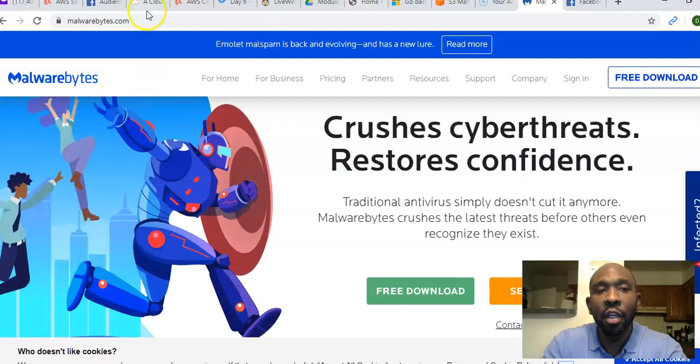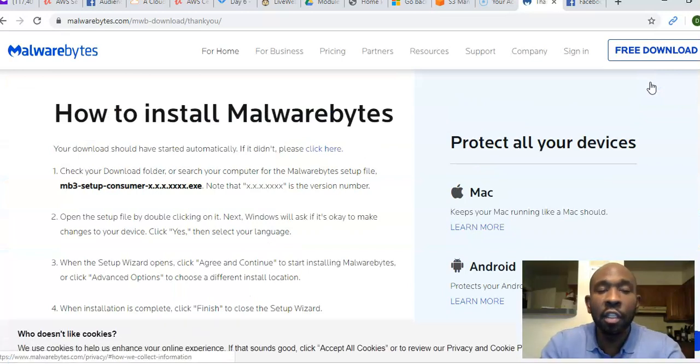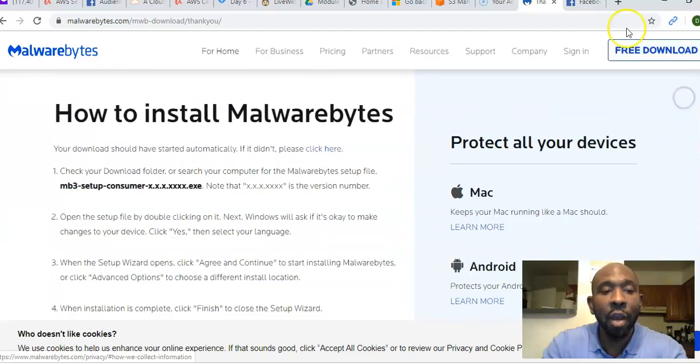You'll come to this page here, and what you need to do is go ahead and click this free download. And really, this cleaning process, it's not for Mac users. I didn't create a video for Mac users, so if you are a Mac user, I apologize. They do have a version, though, that you can download if you're interested in doing that. All right, so this is my first step, is just going ahead and downloading Malwarebytes. Like I said, it's completely free, so it doesn't cost you anything.